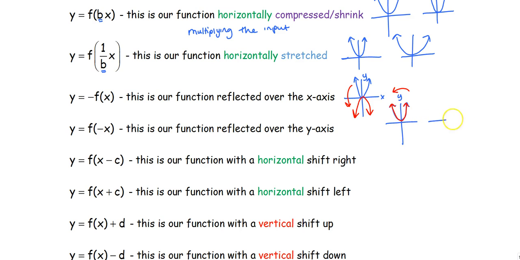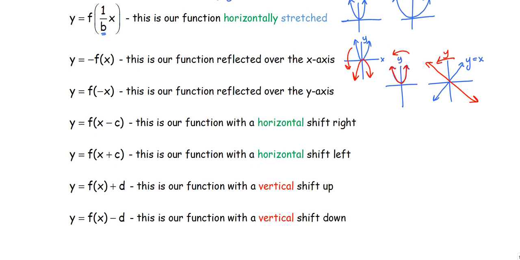So let's use a linear equation. So this is a parent function, y equals x, our linear parent function. If I were to make that with the reflect over the y-axis, this would now be my line. If I flip it there. So on the outside is going to be a reflection over the x-axis. Inside the function is going to be a reflection over the y-axis.